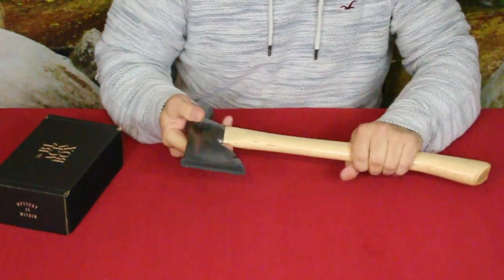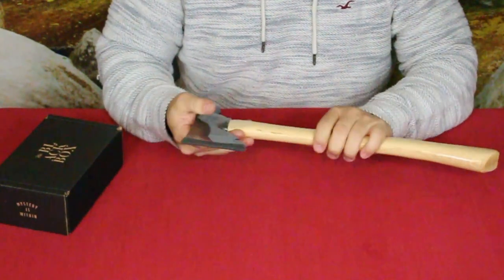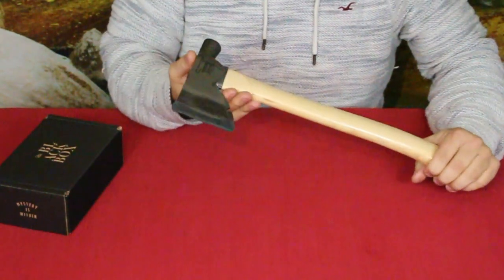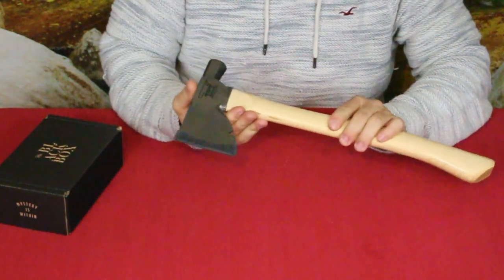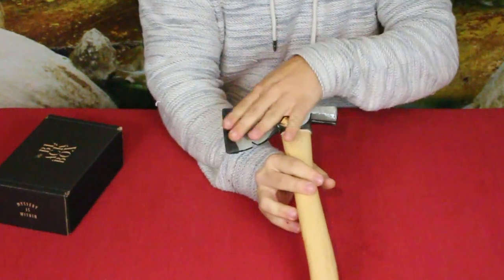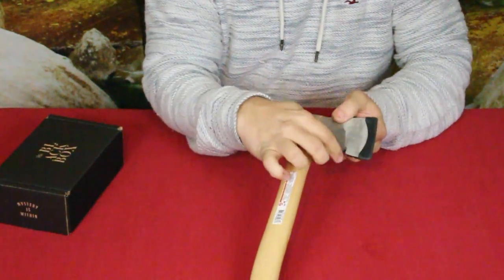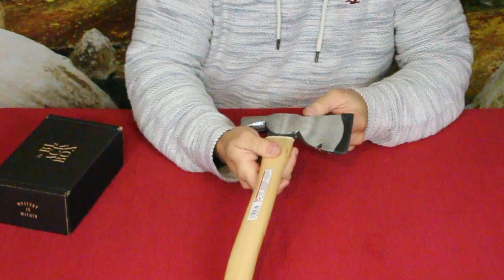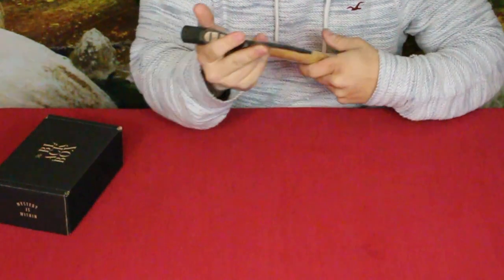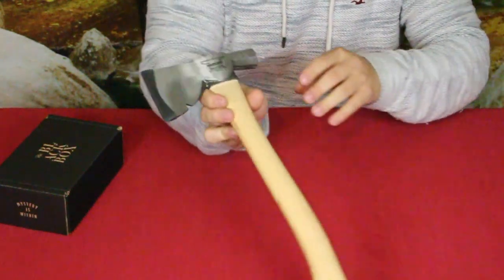This piece right here is what I bought to get the black box, but I also got it because I could really use it — I didn't have an axe of this size. This is the Carpenter's Hatchet Tool. As you can see, it has not just the hatchet end but also a hammer end, as well as a nail pry or nail puller notch. It has a hickory handle roughly 18 inches long, and it's made by the Hardcore Hammers company.